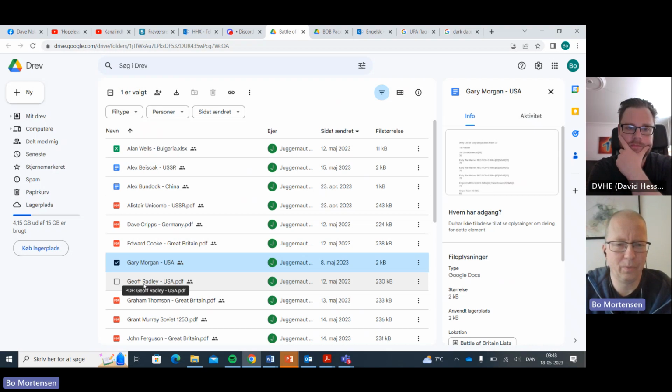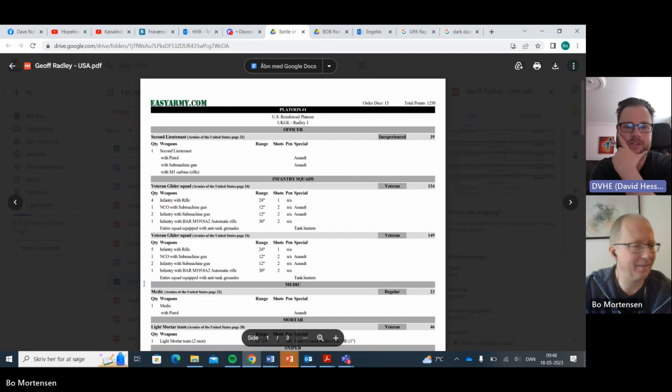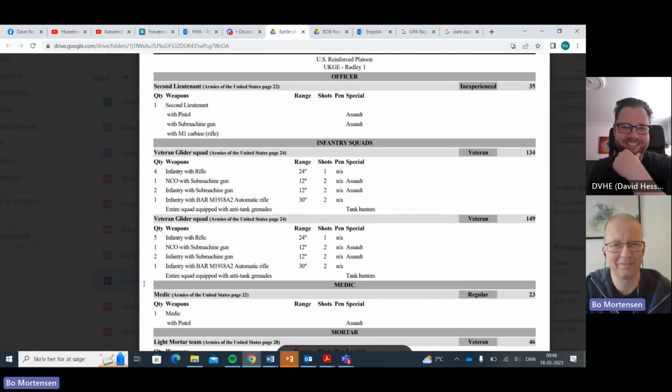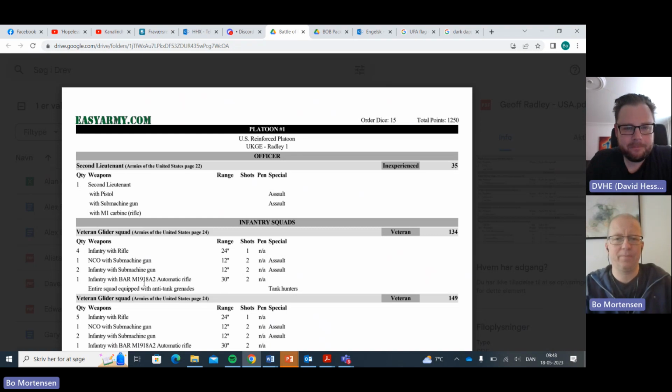Final list for this video will be Jeff. Oh, I'm not gonna get to look at Graham's list. Okay, we'll do Graham as well then, just because. Right. Jeff has 15 order dice Americans, 1250.